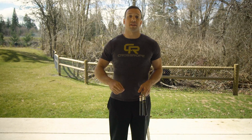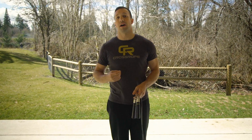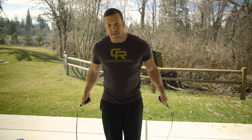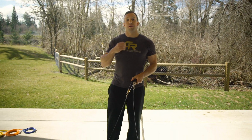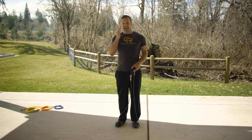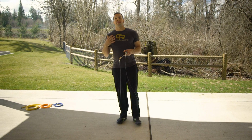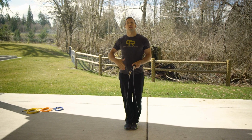So it might be something like breathe out for 2 rotations, breathe in for 2 rotations. I'll go ahead and demonstrate. Maybe it's every 3 or 4 rotations. It's going to be at a pace that you feel comfortable with, but if you're focusing on those deep breaths all the way down through your diaphragm, and those breaths are at the same rhythm of your jumping, it's going to help you remember to really take those deep breaths so that you're getting enough oxygen to keep on jumping.